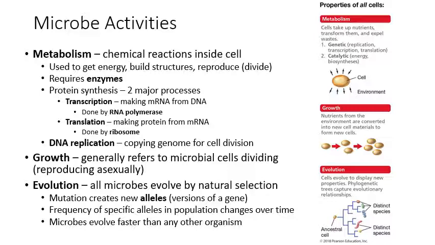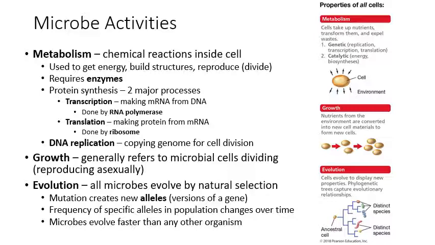In order to have a functioning metabolism, a cell has to have enzymes, which are protein catalysts. A catalyst, as you may remember, is something that speeds up a chemical reaction but is not changed by that reaction. So it's not a product, it's not a reactant, but when the catalyst is there, the reaction goes faster. If you have a catalyst that's a protein, that's an enzyme. So a lot of these reactions just wouldn't be able to happen fast enough if you didn't have enzymes to make them go faster.